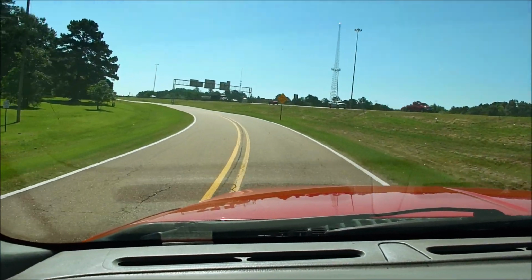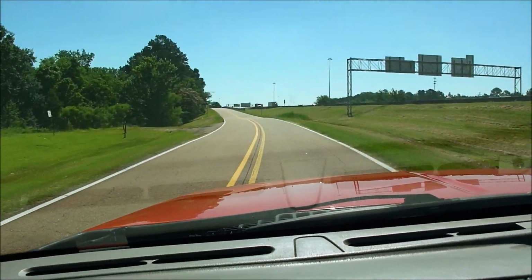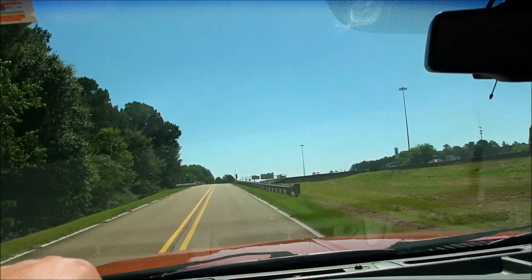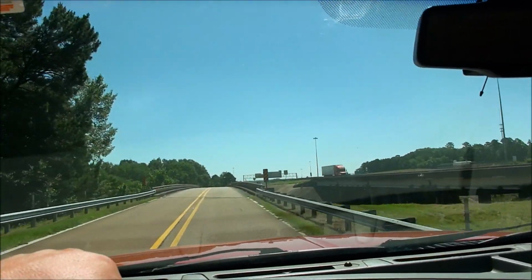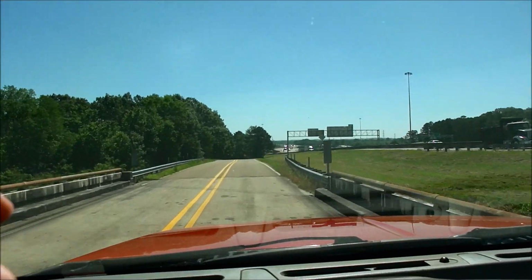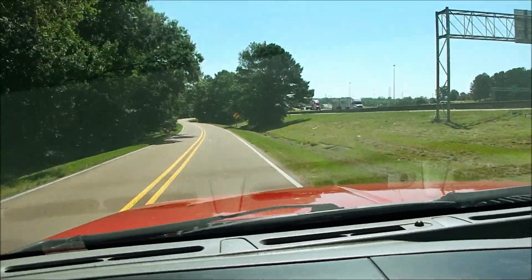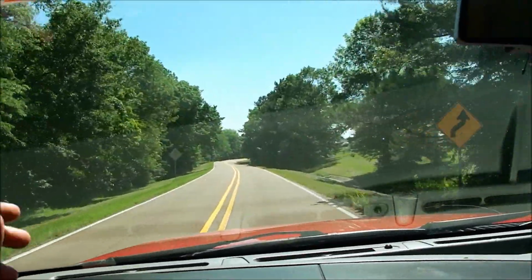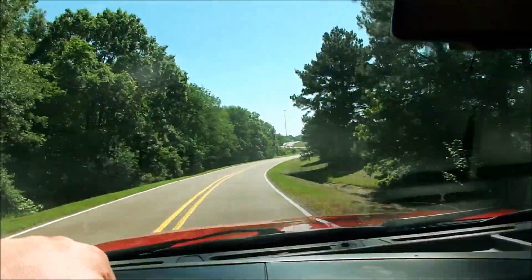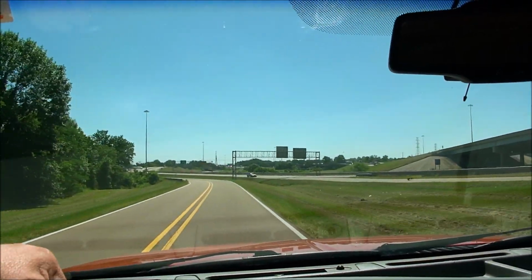One thing I do want to talk about though is the fact that it does have the 6-liter diesel engine. You've probably heard a lot of stuff about 6.0s, that they're junk, they're no good. Well, that's all crap. 6.0s are good motors. The problem with the reputation is that people went from 7.3s, where all you had to do was keep the oil topped off, to 6.0s that have to be serviced. You've got to change the oil every 5,000 miles. You've got to change the fuel filters every other oil change, and you've got to use Ford filters because Ford won't release the patent on their filter designs.